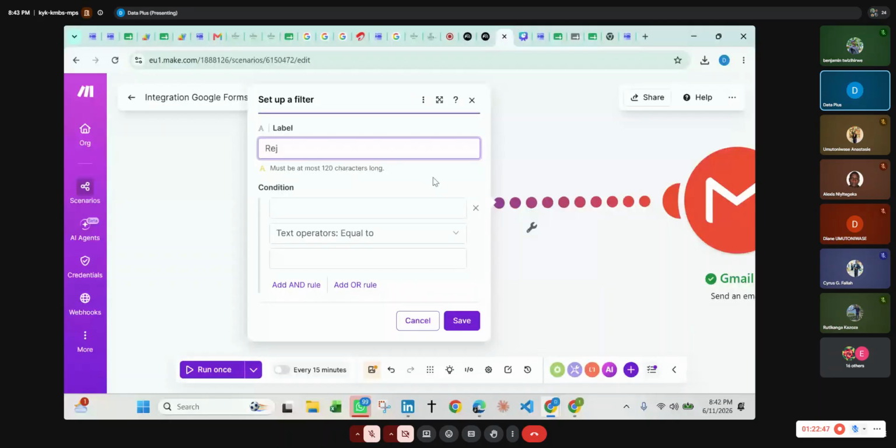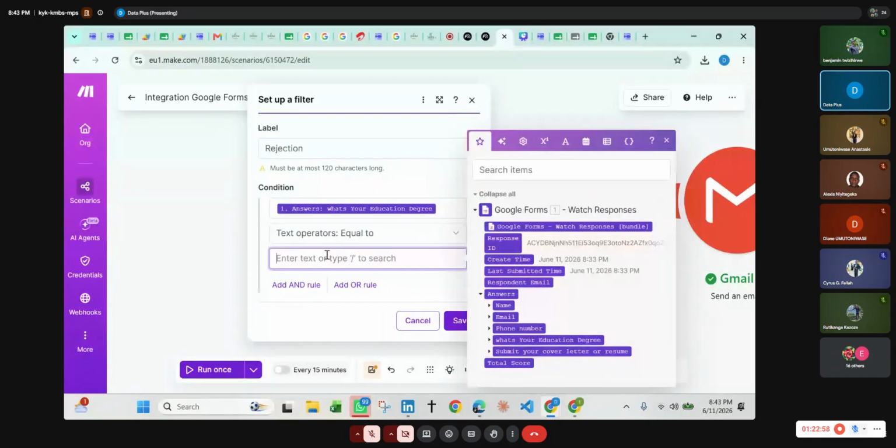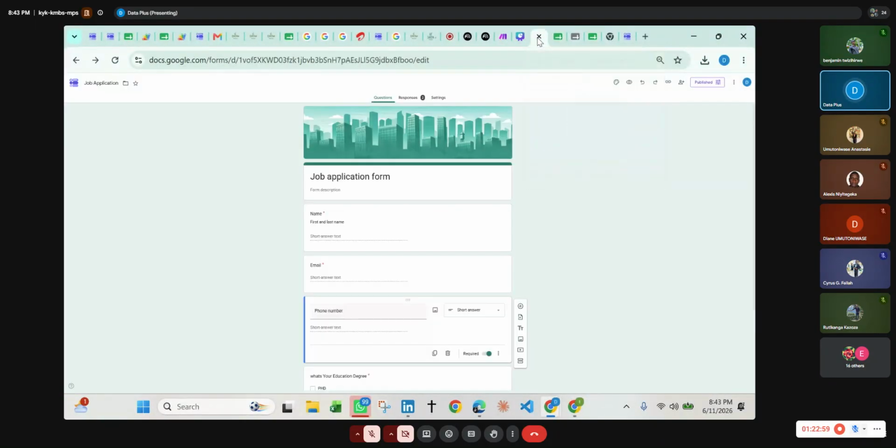So let's give them the bachelor education degree text equal to... what are the options we have?